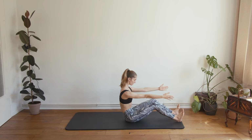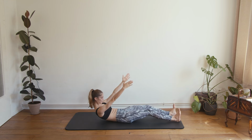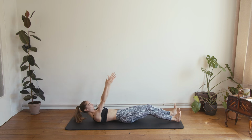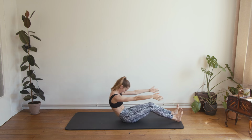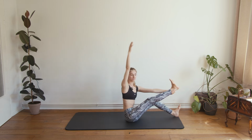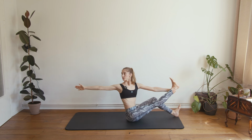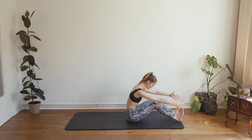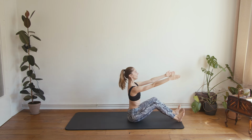We repeat, breathing out, we roll all the way down. We want to bring the arms above the head and breathing in, we pick them up. Exhaling, fold yourself underneath yourself. Breathing in, pick up your right leg. Breathing out, we come back down. And breathing in, we lengthen the spine.